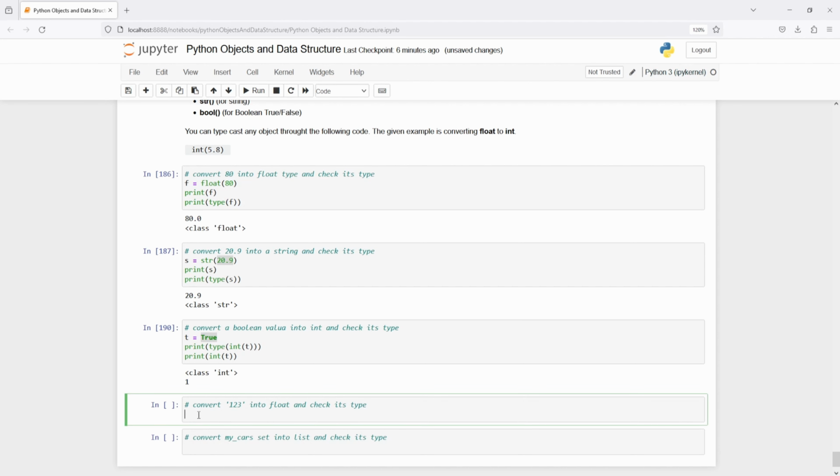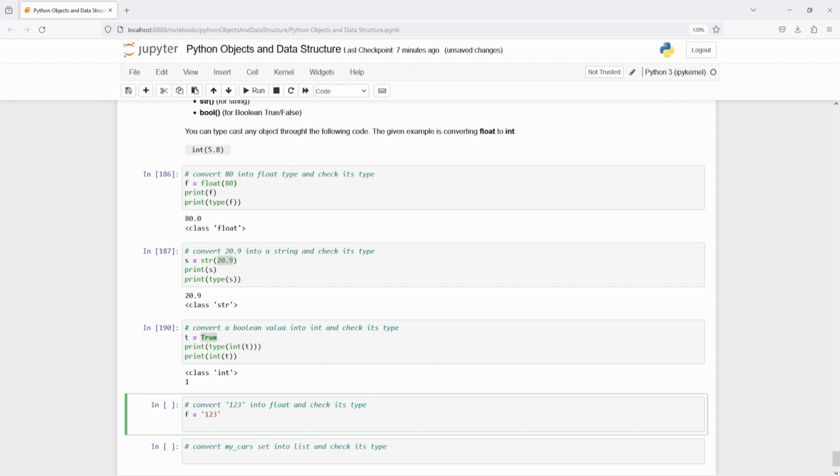Now let's convert the string 123 into float and check its type. This is in single quotes. For that I will create a variable called s, and it will contain 123. Its type will be string. I will print its type before converting it, and now I will convert it to a float.